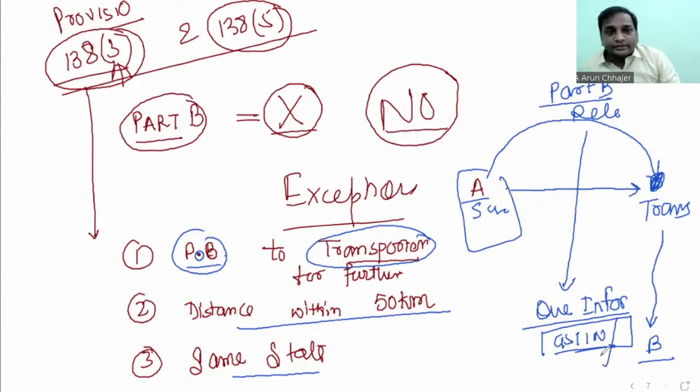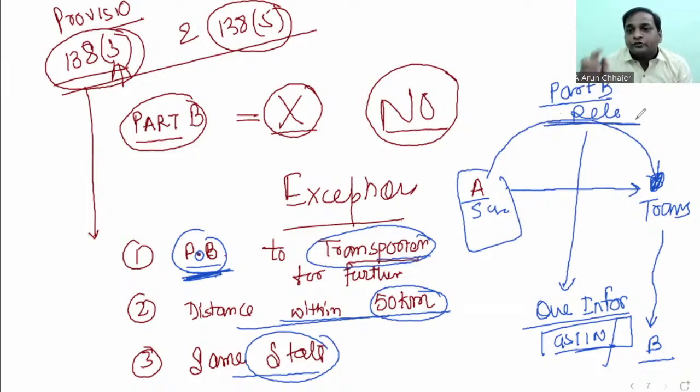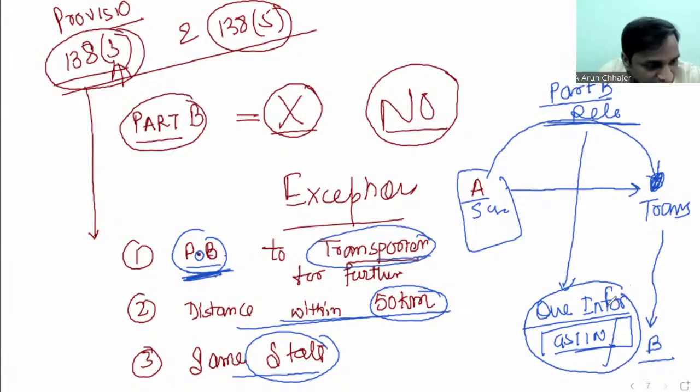Repeating again, important. Normally, if I am supplying the goods, sending the goods from my place to the customer's place, is Part B mandatory? The answer is yes. Without Part B, I cannot move the goods, assuming the value is more than 50,000. There is one exception: if the goods are being moved from the principal place of business of the consignor to the transporter, with distance within 50 kilometers and the states the same, you can move the goods without Part B, but you have to enter the GST number of the transporter or the transporter ID.